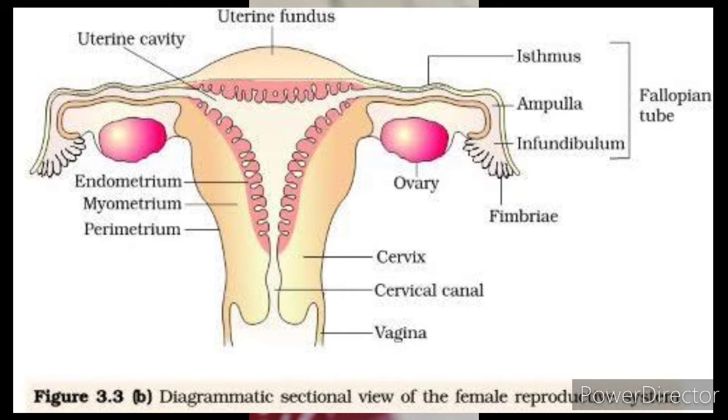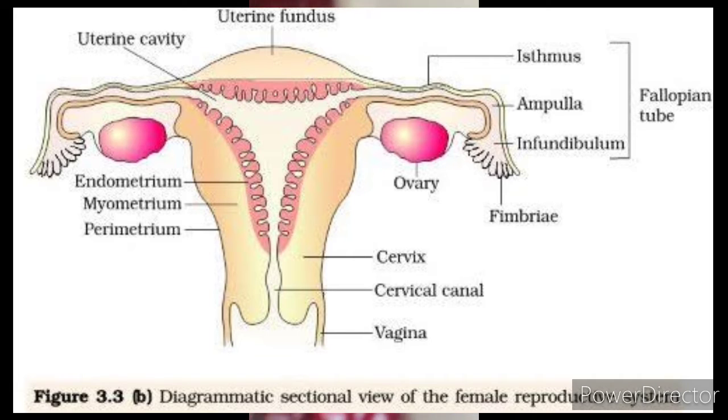Each ovary is about 2 to 4 centimeters in length and is connected to the pelvic wall and uterus by ligaments. So we know that the human body is a hollow body, so the attachment of these organs with the lining of the body will be with the help of ligaments. They are also called mesenteries. Each ovary is covered by a thin epithelium which encloses the ovarian stroma, and this stroma has a peripheral cortex and an inner medulla.